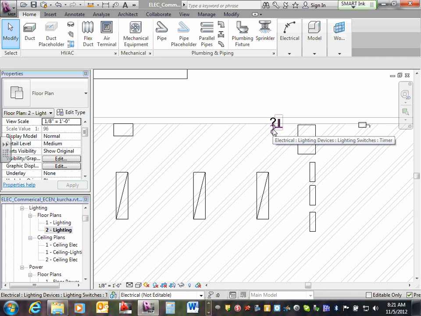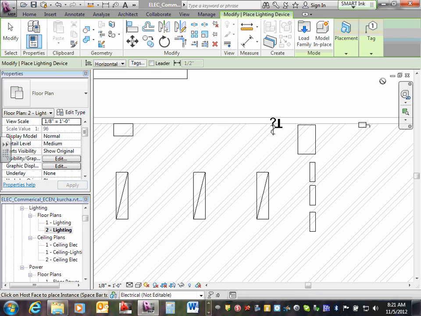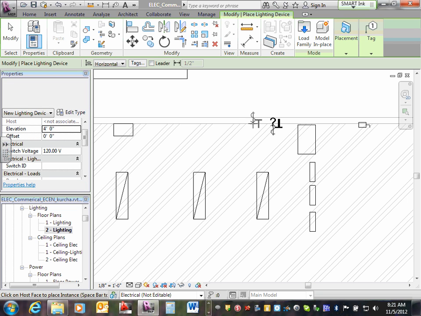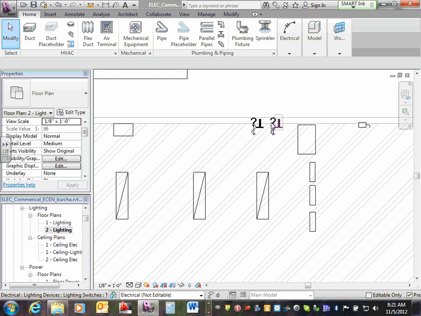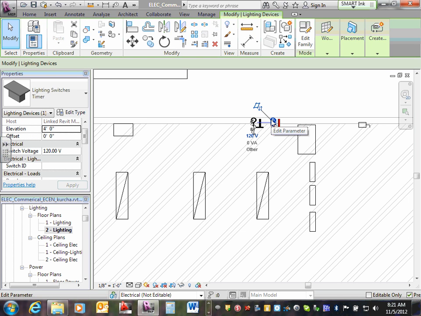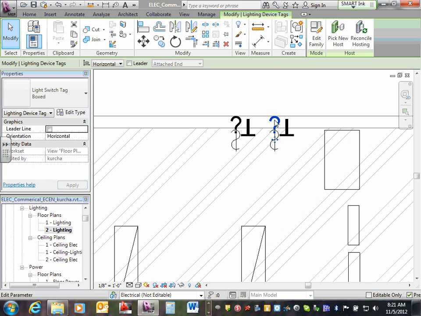Now, how many timers do I need? I need 2 timers, one for each set. So here's timer 1, here's timer 2. Why 2 timers? I want 1 timer for the parking lot and 1 timer for the other.